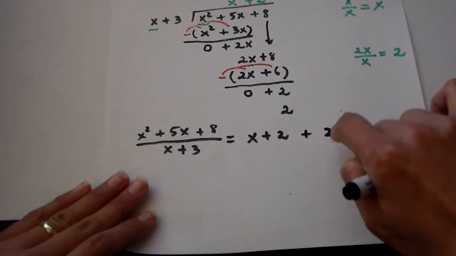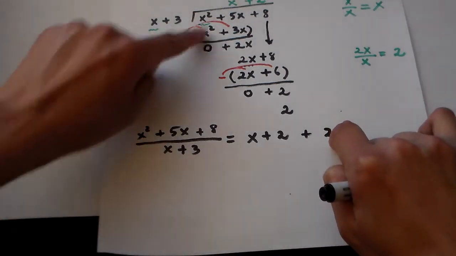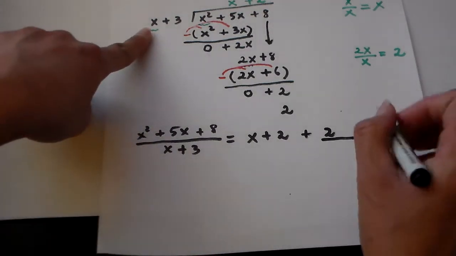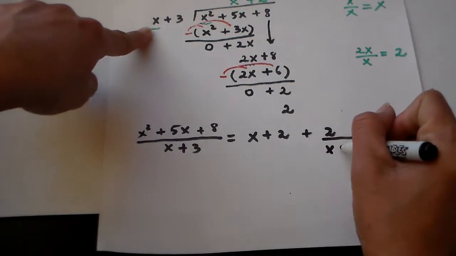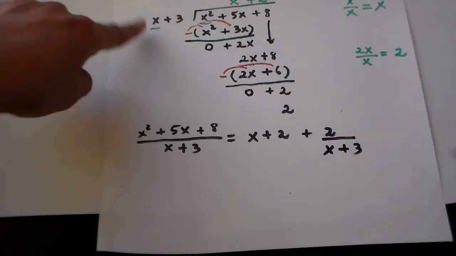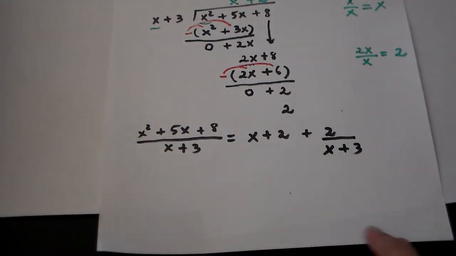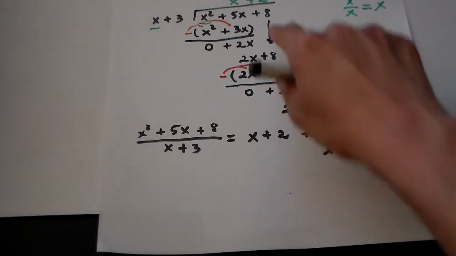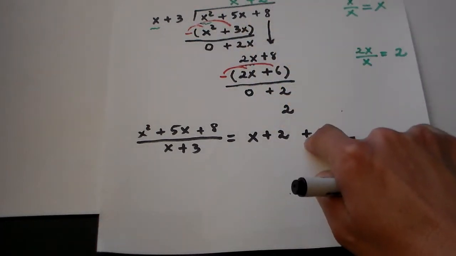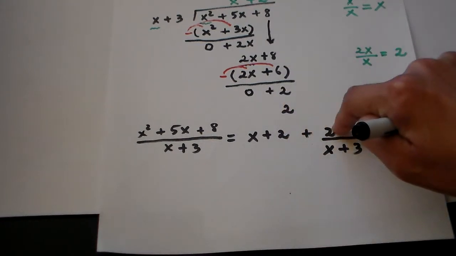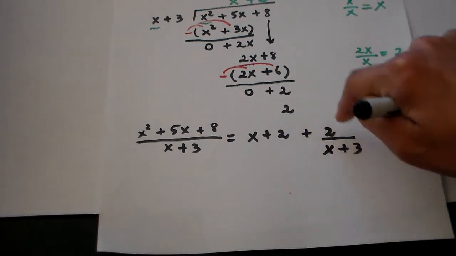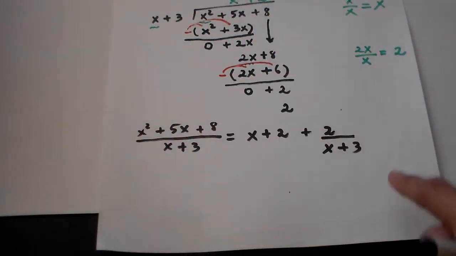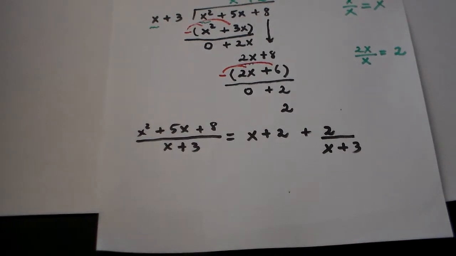Now because you have the remainder, and the remainder cannot divide entirely into the divisor, make sure you put the remainder on top of the divisor, x plus 3. Okay, so the answer for this example is x plus 2, which came from the quotient on top, plus the remainder 2, because we cannot divide entirely. You take the remainder, divide by divisor. So this is how you write the answer when you have a remainder.